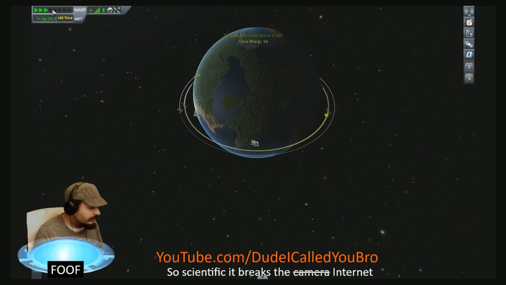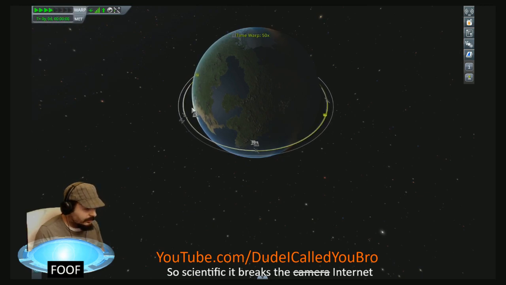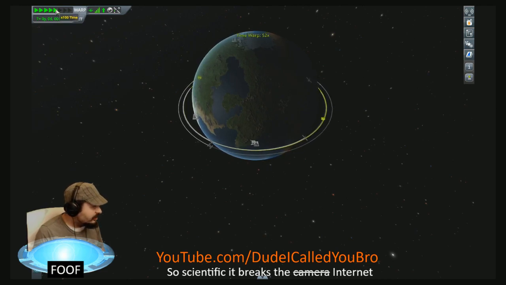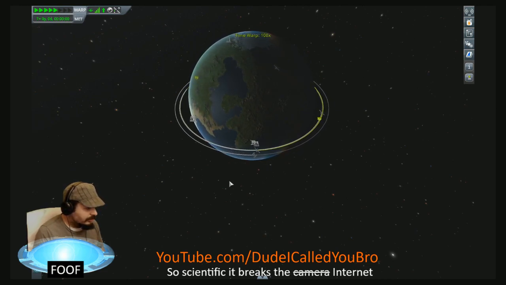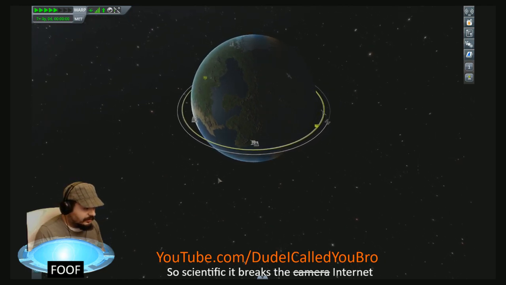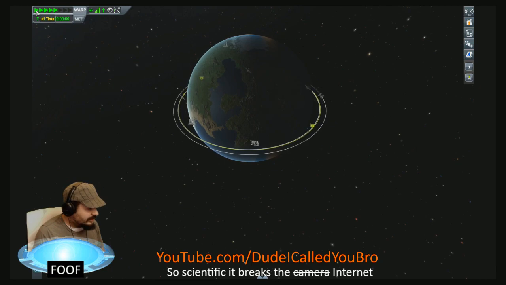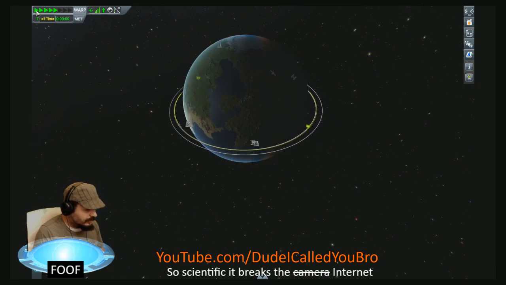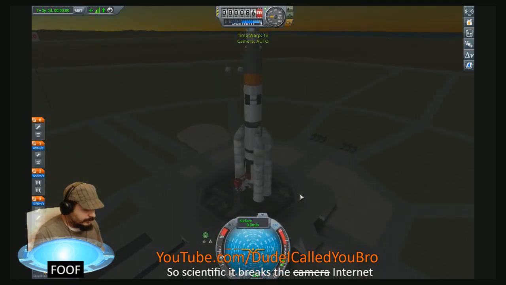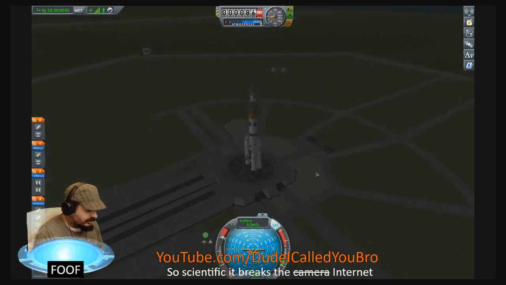I want to time warp until that comes back around into a good launch position, which is going to be night again, which is annoying. I end up doing a lot of launches at night, it seems. Alright. Here goes. Back up to full throttle.